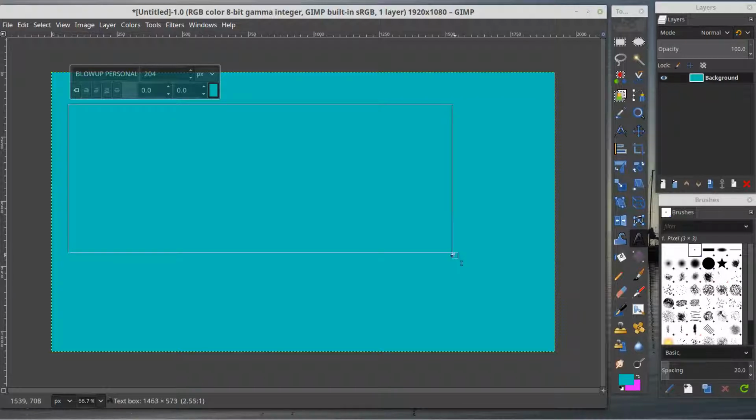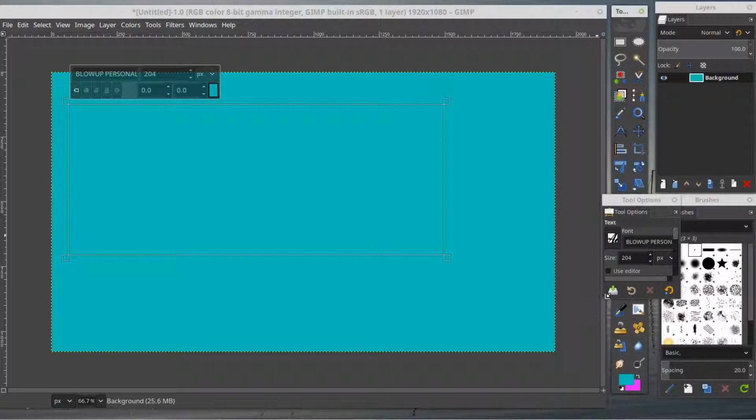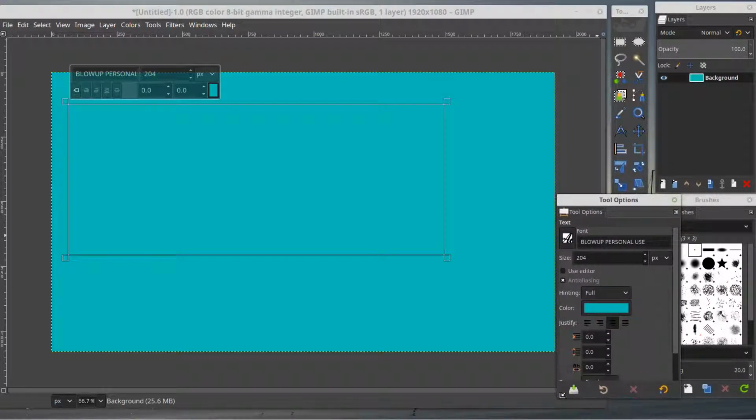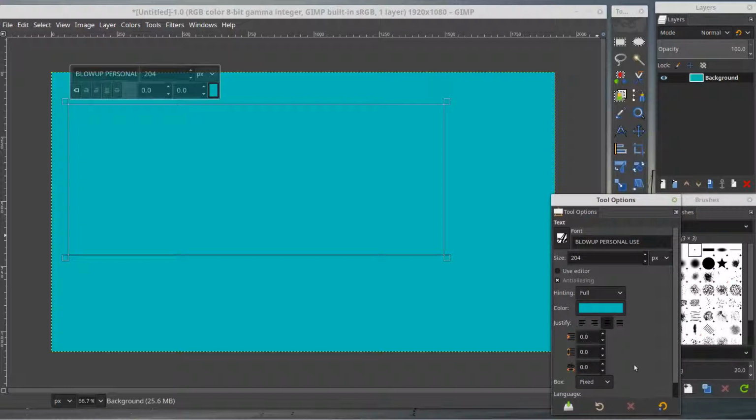Now up here I have a few selections to alter my text somewhat. I can alter the style, I can alter the size, and I can alter the color. But a better way is coming over here to your toolbox and double clicking on text. We expand that, we can see we have a few more options now. We can justify our text, justify left, justify right.